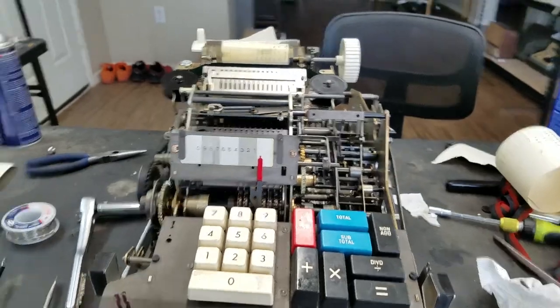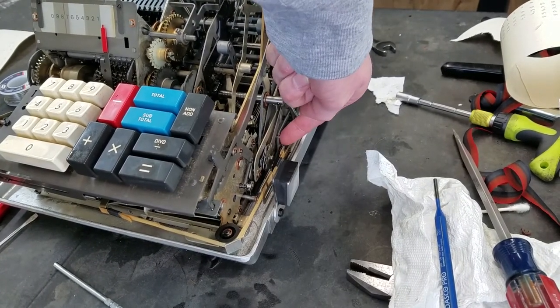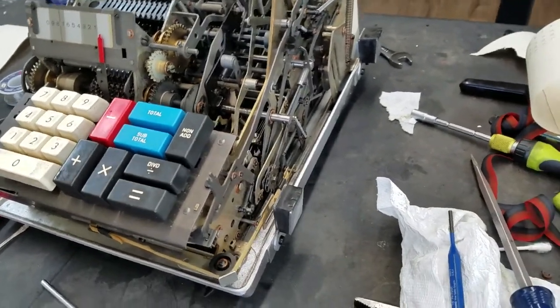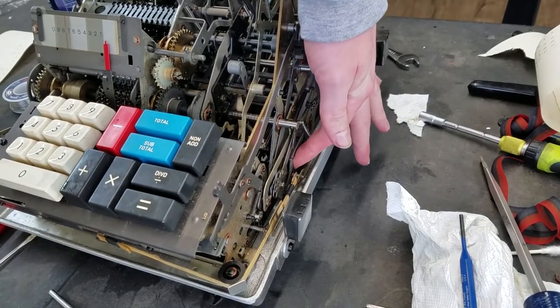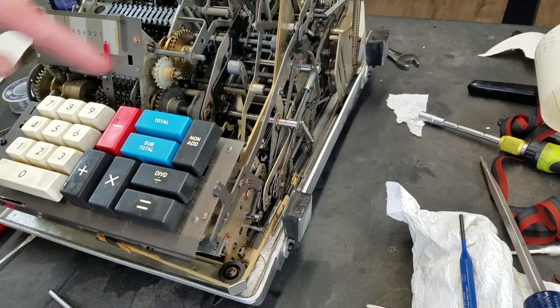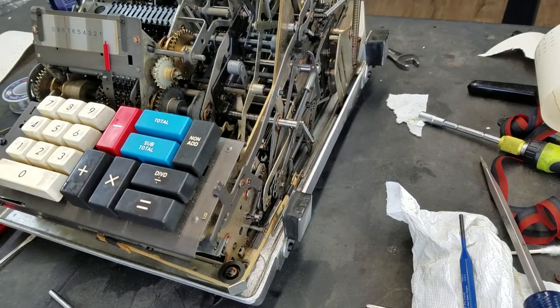Now, the other issue, which again didn't seem like a big deal. You can see that this piece here is spring-loaded. I hope you can see that this spring-loaded piece is basically the detent for the star wheel on the outside, to detent that camshaft into a position. And this piece was completely frozen. After spending I don't know how many hours trying to figure out what was wrong with division, I was just about ready to give up for a while and put it away and come back to it later, because I was getting tired of not getting anywhere.